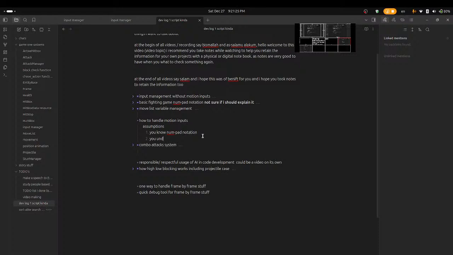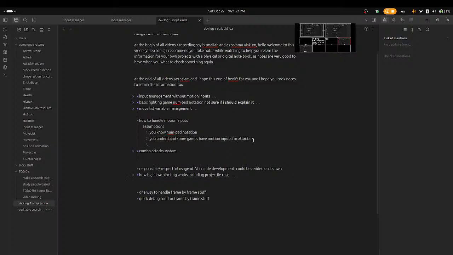To understand motion inputs, you understand some games, motion in attack.